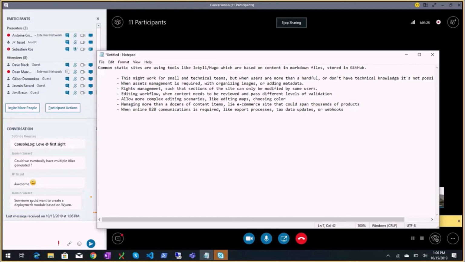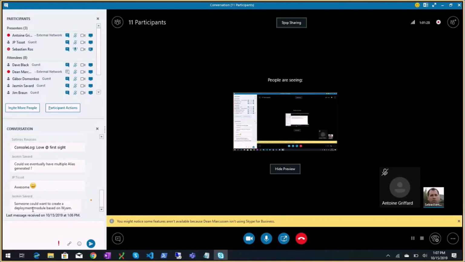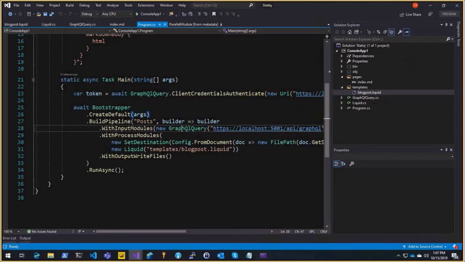So that's the idea. So someone could want to provide a deployment module based on Wyam. Exactly. We can do a deployment task that will execute a Wyam pipeline and then generate the site as a deployment package that we can push somewhere on FTP, on GitHub, or whatever. So it could be part of the CMS to generate a Statiq site, and whenever a content item is changed or whatever the workflow triggers, then you can push your Statiq site to any destination you want on your Statiq site hosting, like Azure Blob Storage.